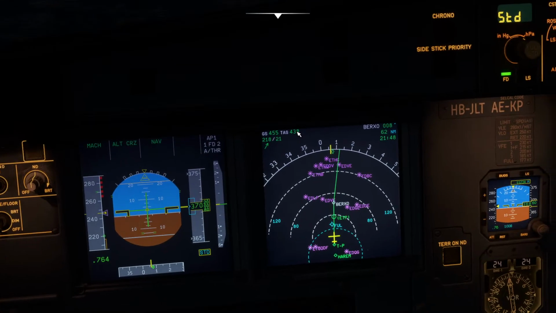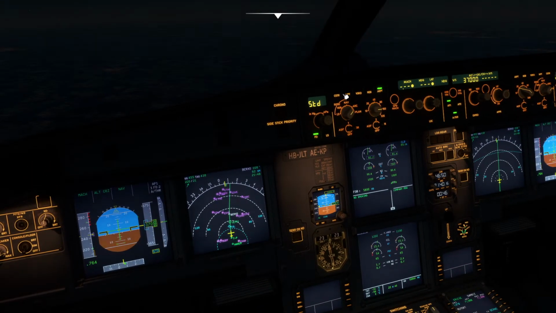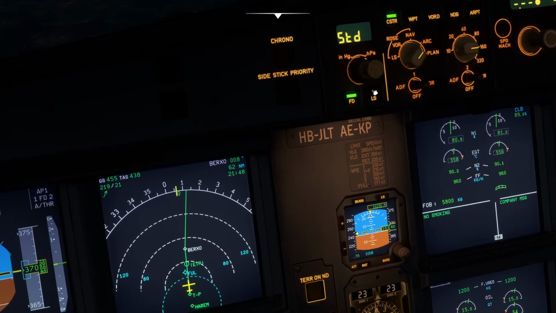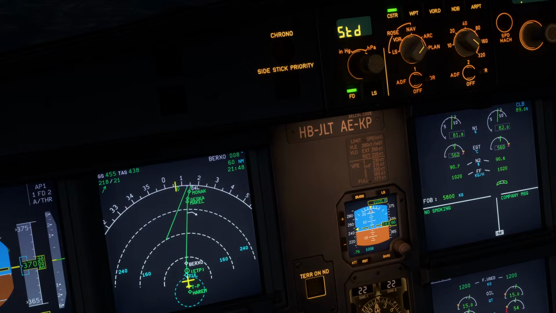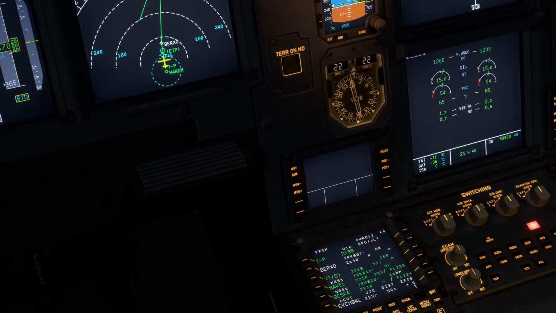Confirm altitude 210. Eurowings 757, flight level 250. When ready, 250, level at DEMA, Eurowings 757. Level at DEMA.